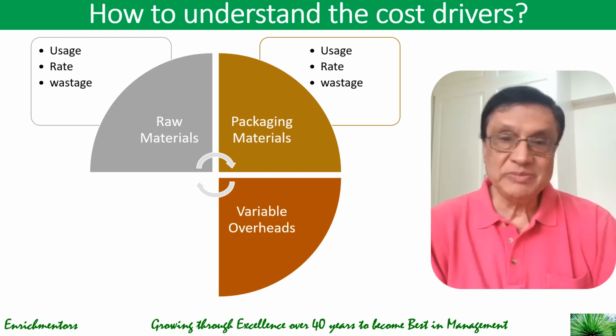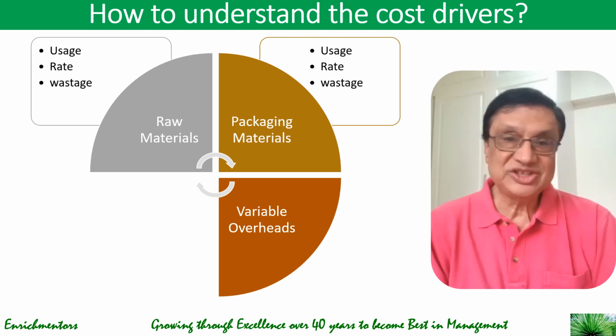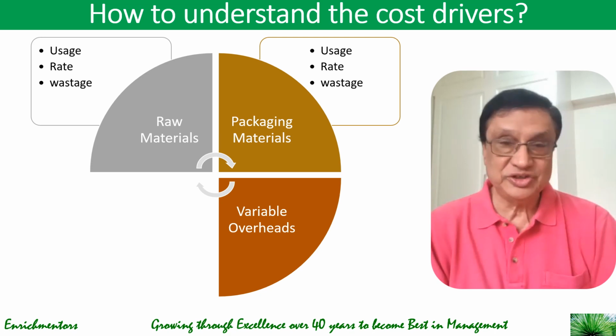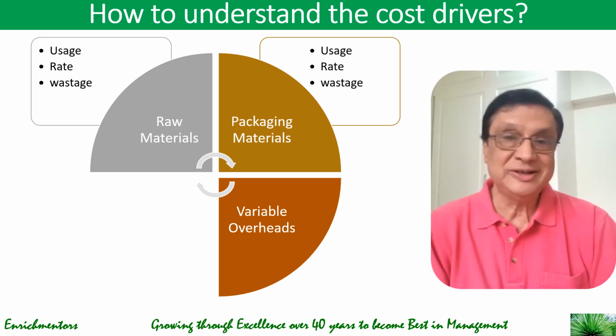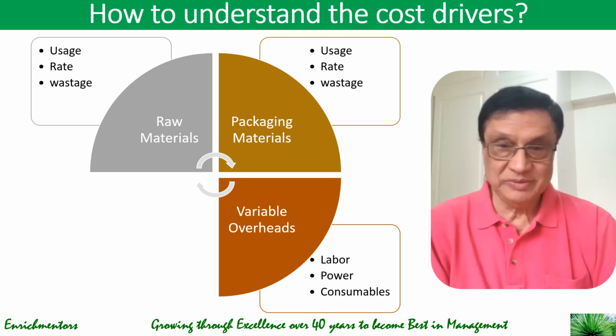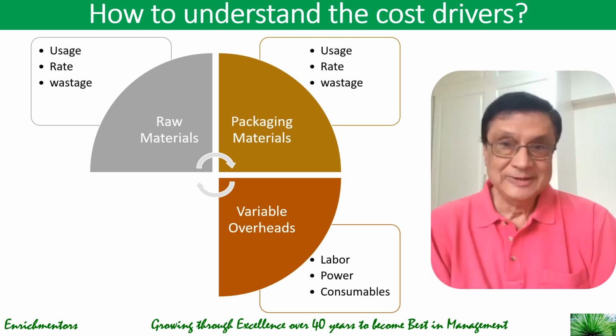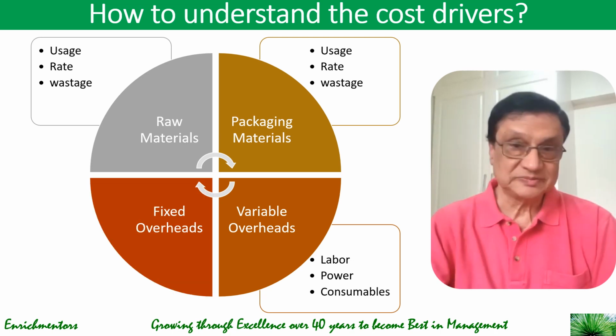Then you look at variable overheads. Now, what are variable overheads? These are your costs, other than packing and raw materials, that change with the amount of production that you have. And what could these be? This is labor, definitely. The more the production, the more labor you consume, the more power you consume, and the more other consumables that you use. So these are other cost drivers.